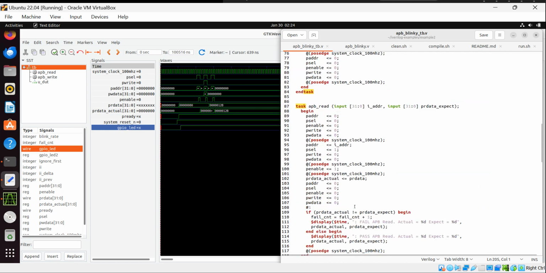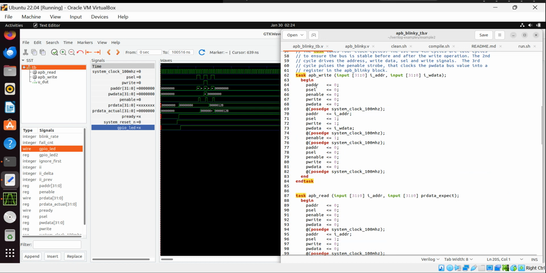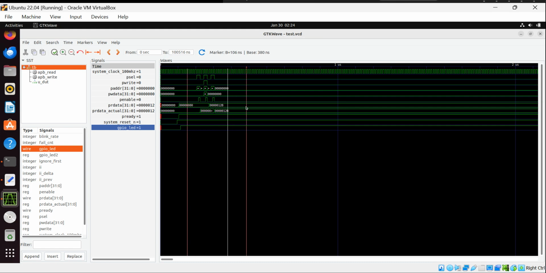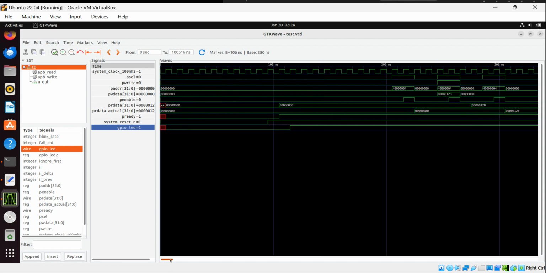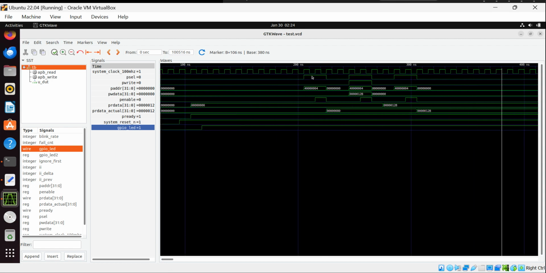Yeah, so now let's go back to the tasks. In this case, what we want to do is emulate this. We want to basically create this. So for a read operation, let's take a look at that first. We want to pulse select for 2 clock cycles. We want to keep write low. We want to put an address on there, stable for 2 clock cycles. We don't care about write data, so we maybe drive that low. We want enable to be low for the first clock cycle and high for the second clock cycle.